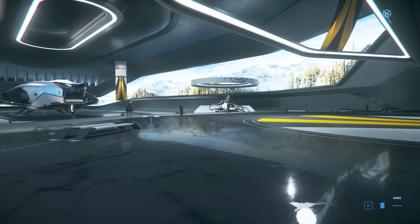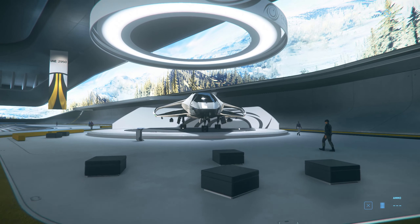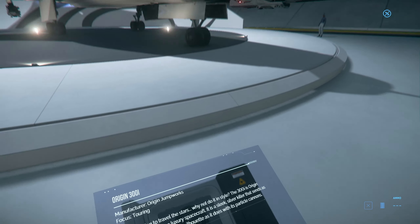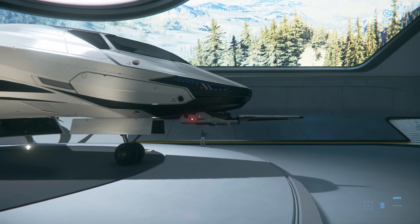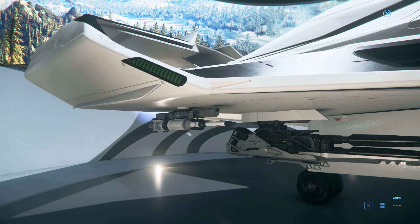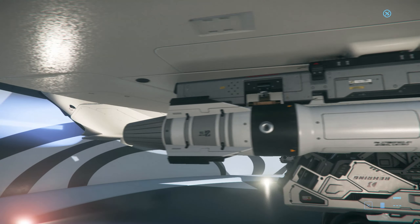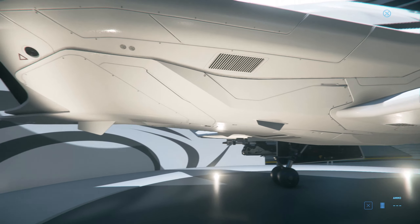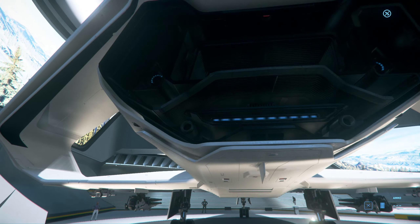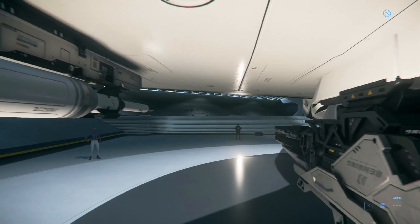The 300i — this is once again one of my favorite designs. It's a more basic design but it's very timeless, I'd say. It's for touring, although it does have a sizable gun on the front — three guns in total — and a couple of missiles. The 300i has gone through several refreshes; this one has made it look much sleeker. The 2950 refresh, which I'm a big fan of.